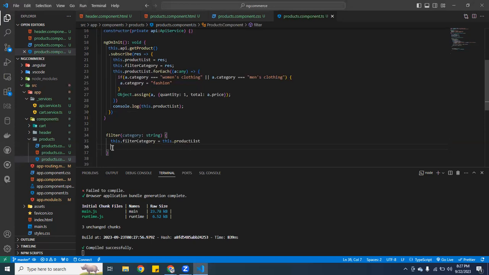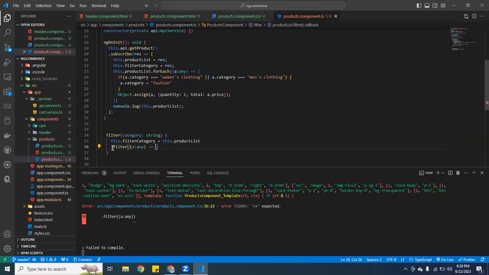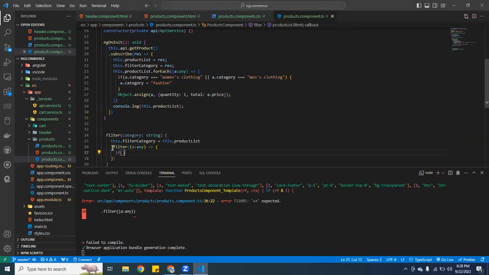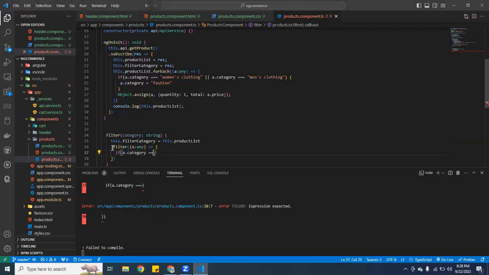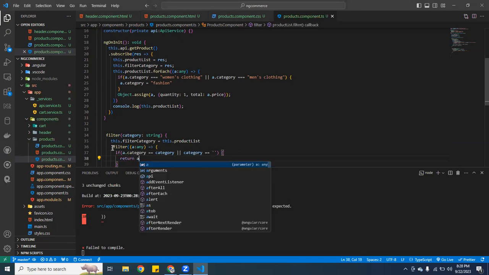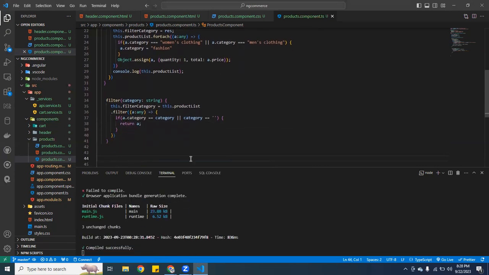Okay, and then you want to filter, pass the filter function, and make it type any. If category is equal to category, or category is equal to empty, you want to return a. Cool.